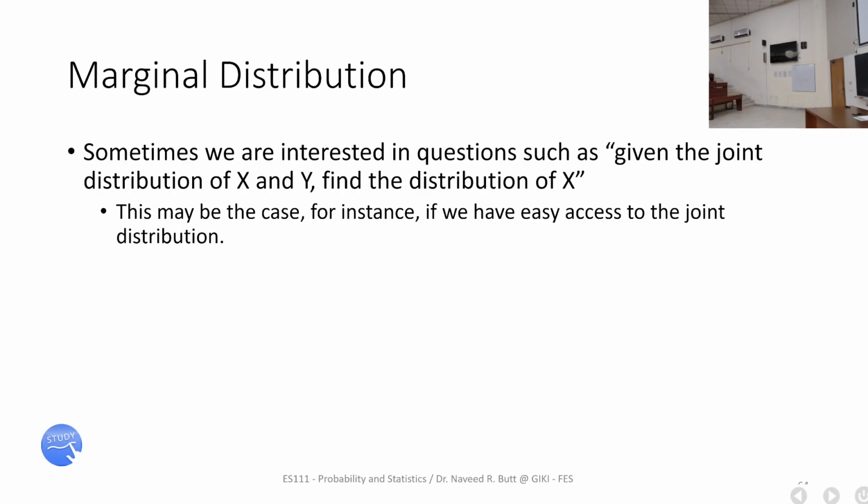Now the marginal is nothing special. This is the fourth one now: probability mass function, cumulative distribution function, joint probability, and now the marginal. Marginal is basically just the probability mass function. The only reason we call it marginal is when we calculate it from a joint distribution. There are situations where you will know the joint distributions, but you will not know the individual probability mass functions. You can still, in many cases, derive one from the other.